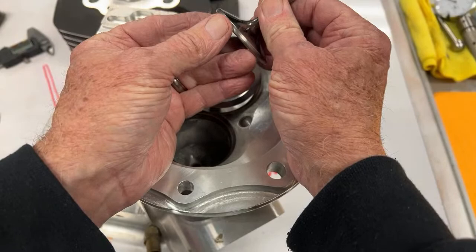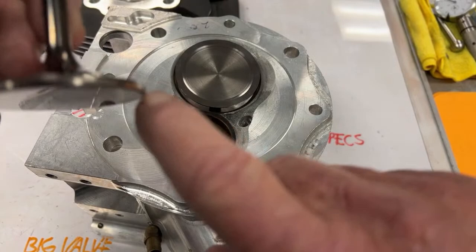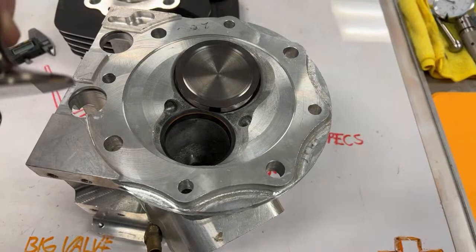And another thing I wanted to tell you that was really cool about these engines back then, I don't know if you're gonna be able to see it, but I'm gonna try and move it and hope the camera focuses on it. But I want you to look at this. All right. It wants to focus on the head. Yep. Well, we're not going to be able to see it.